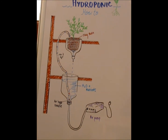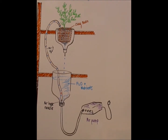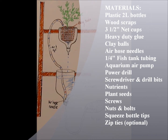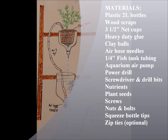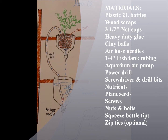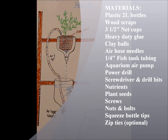Okay, so here we have a sketch of the hydroponic system that I'm going to teach you to build today. But before we get started with this, I'm going to tell you a list of materials that you'll need to build this. So what you'll need is plastic 2-liter bottles, wood scraps, 3.5-inch net cups, some sort of heavy-duty glue. I like to use Goop, clay balls, air hose needles, a 1/4-inch fish tank tubing, an aquarium air pump, a power drill so you can attach screwdriver bits and drill bits, nutrients, plant seeds, screws, nuts and bolts, and the tip of a squeezy bottle, which I'll show you a little bit later.